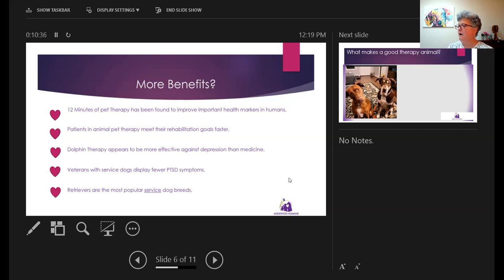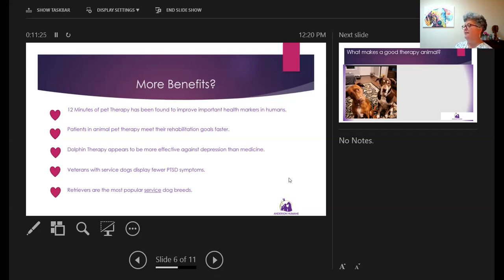That's cool. I was telling Carol before we started that I raced here to do this presentation. I was at our shelter and I was helping a disabled veteran. He comes every Tuesday. You'll see a picture of him in a bit. And we bring out appropriate dogs in this case to come out into the outside fenced-in area. And they come out and Brett enjoys the dogs. They jump right on his wheelchair, lick his face, knock his hat off. And he loves it. He always tells me it's the best day of the week, Tuesdays. So I've seen certainly his progress.